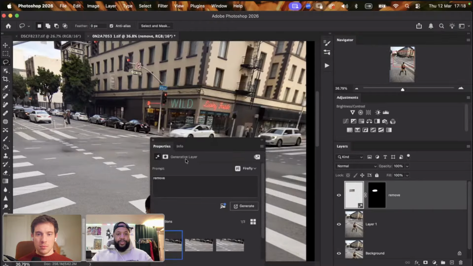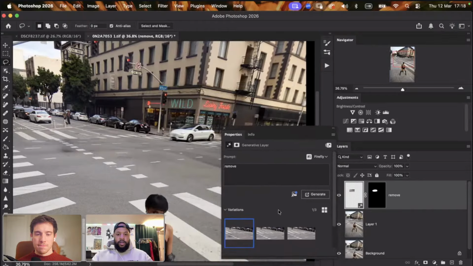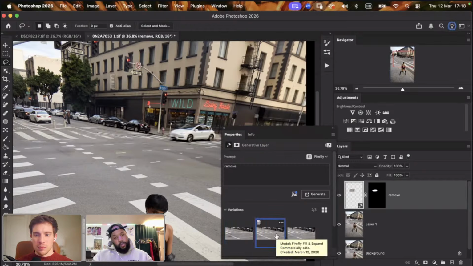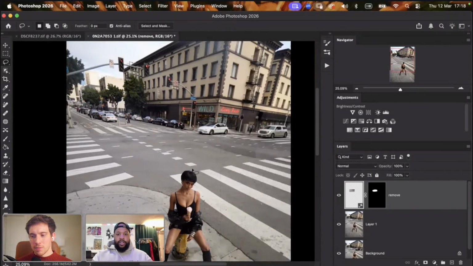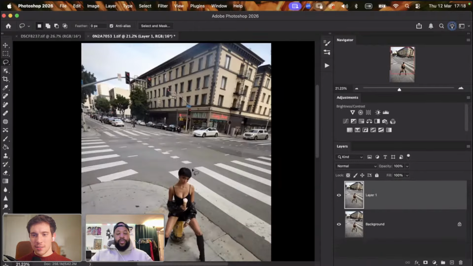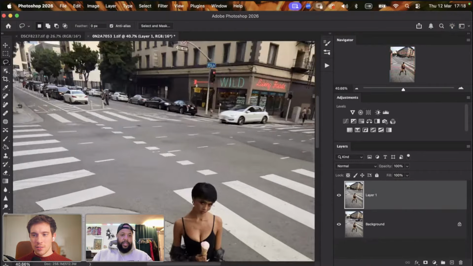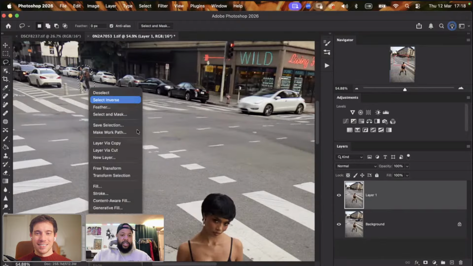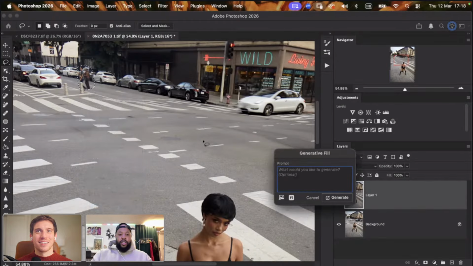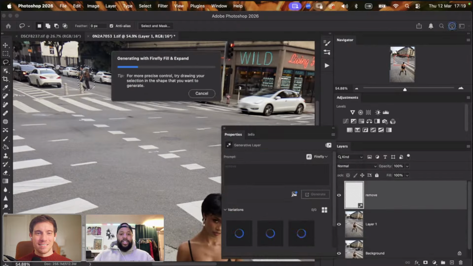Got it. Okay, so for this one right here, let's see. I don't really like how the sidewalk looks. This one looks more legit. I'm gonna go for this one. This one looks like the car wasn't there. So once again, I merge it. And finally, the final step, I'm just gonna remove those two people in the back. They don't bother the photo, but I like to keep it clean. Once again, generative fill, remove. And once the street is clean, that's when I'm gonna go to the model.